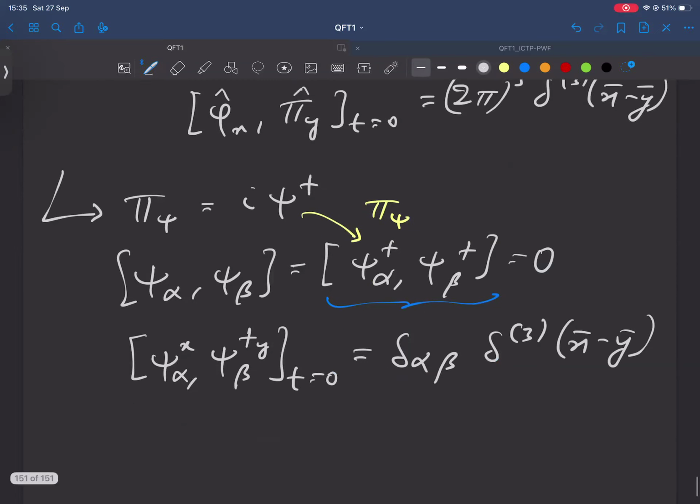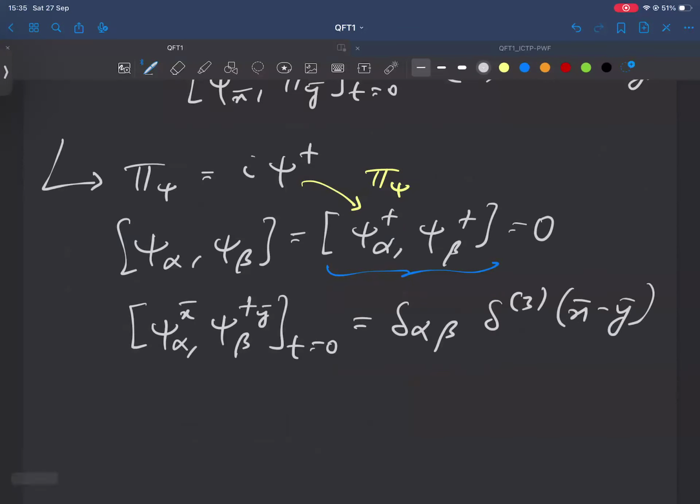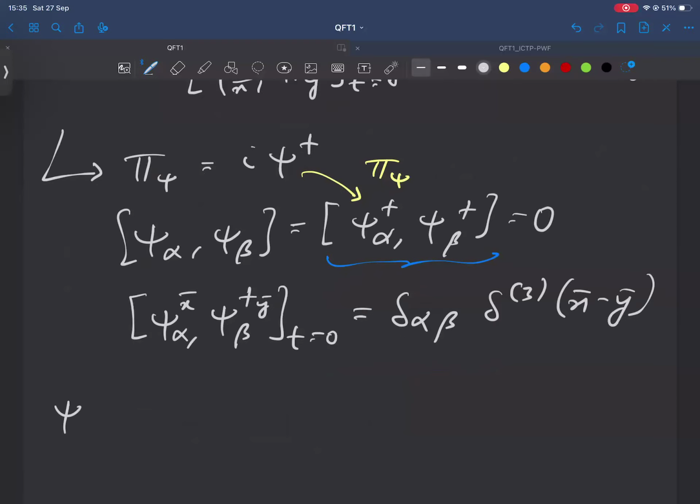Now let's see that. Normally one would imagine it like this, right? That's what Heisenberg taught us: when you want to quantize the theory, you take the position and momentum fields, then you promote them to operators, and then you impose these equal time canonical commutation relations. But we will see soon that if we do this, we will end up with a problem, and that problem will be tied to fermions having spin half and all these things. Before that, because now we have studied the plane wave basis, we can expand any Dirac spinor like this.